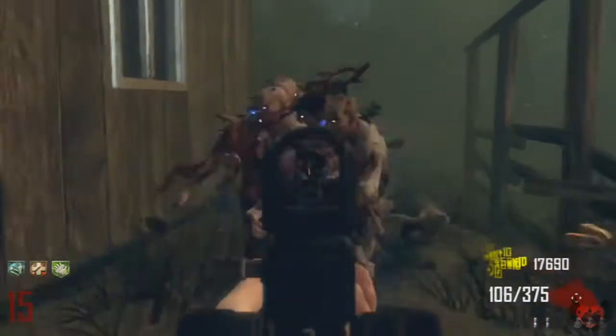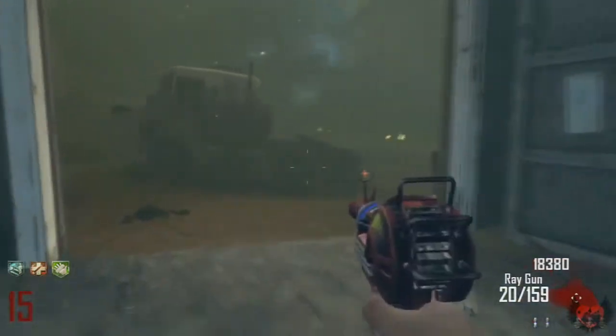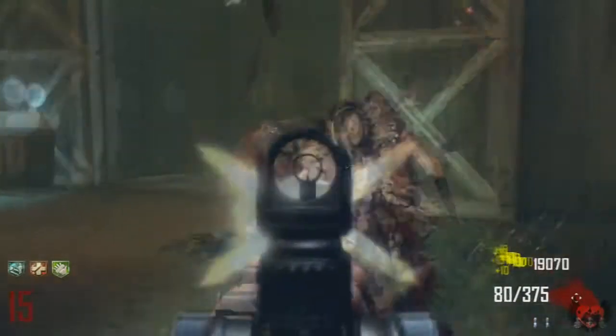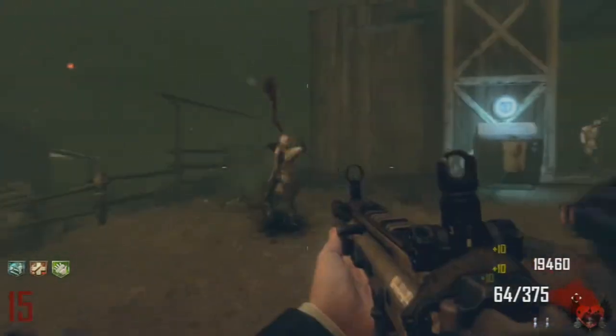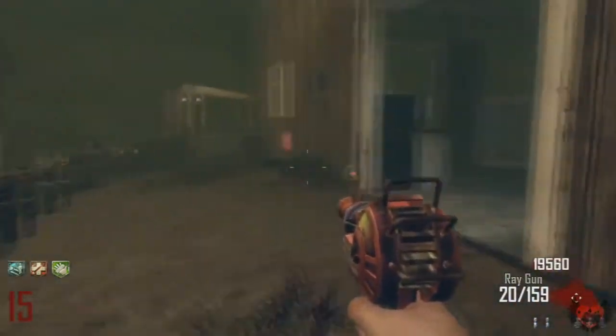Then, after you do that, save up your points until you have enough to use the box a couple of times. This is when luck comes in, because you need to get the Ray Gun. Once you get the Ray Gun, you just start doing these circles like I do. Make sure you have Jug and Speed Cola, and if you want Quick Revive, which will save you sometimes.